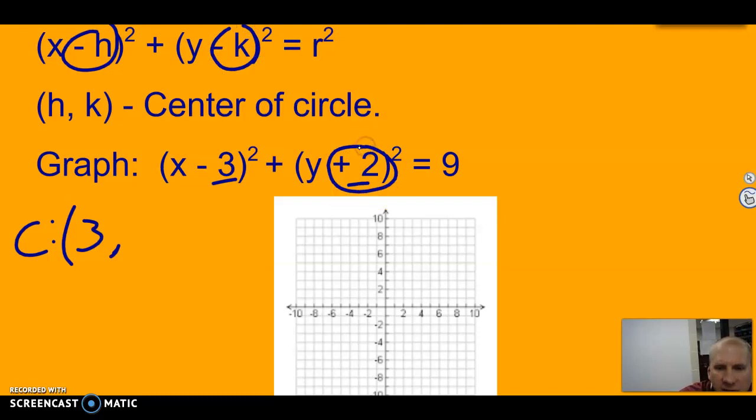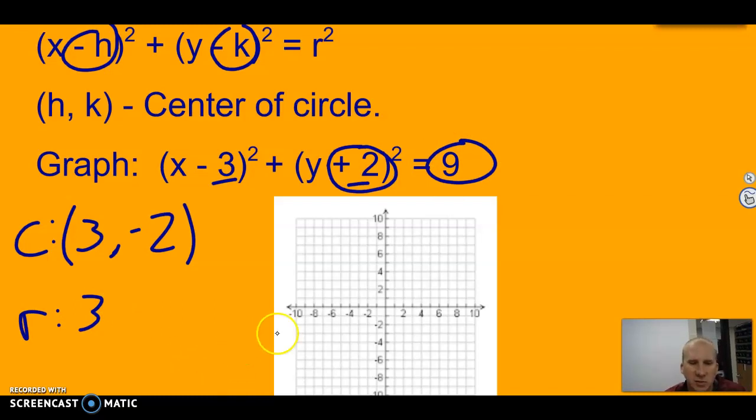So in order for this to be a plus 2, we actually had to have negative 2 be the center of our circle. A lot of people simply remember that inside of a parenthesis, you always do the opposite of the sign. If you have a minus 3, that's actually a positive 3 for the center. And again, the reason why is because the formula has a minus in it. So this tells us that the center of our circle is at 3 comma negative 2, from our h and our k values. Then the radius of your circle, well, 9 is r squared, so therefore the radius must be 3.